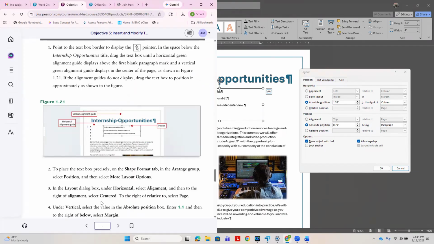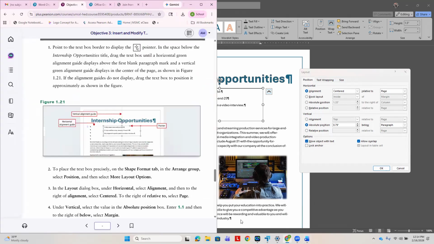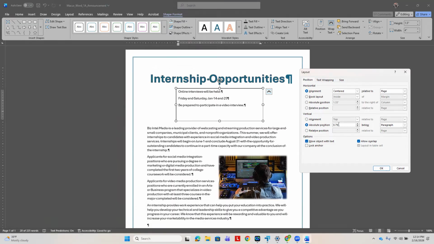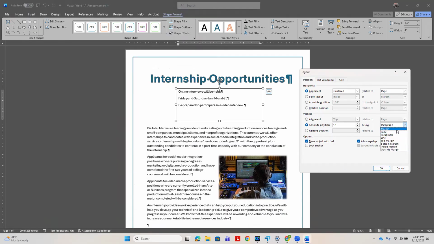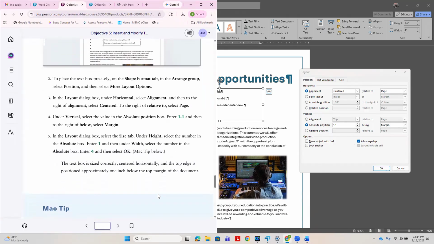Horizontal alignment, centered to page. And then vertical absolute position, 1.1 below the margin. That opens a layout dialog box.